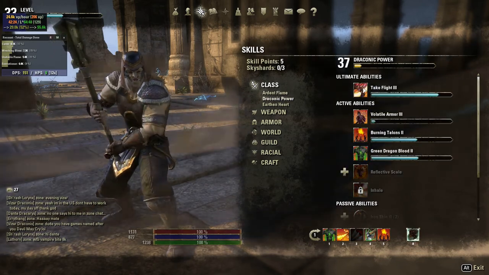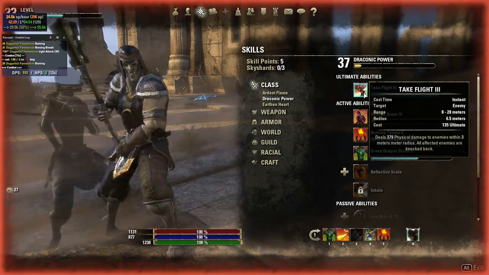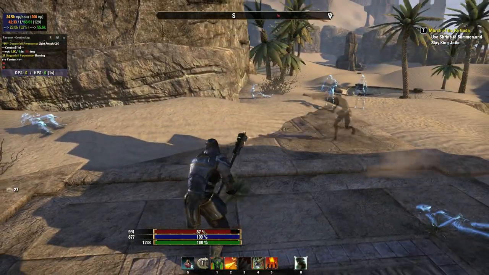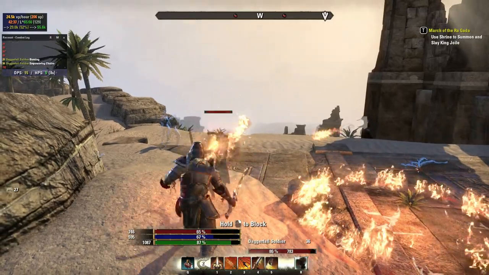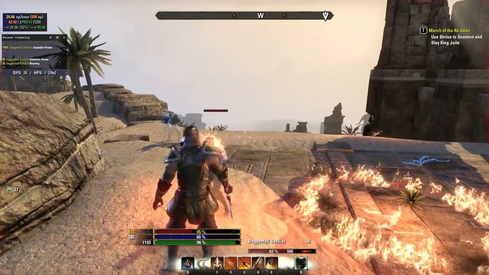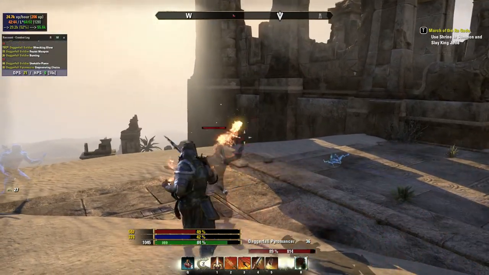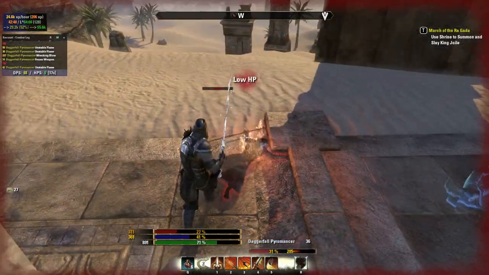Draconic Power, this is our major ultimate. Take Flight because it puts out excellent DPS. Oh, we have someone attacking us. You're going to get a look at the single target abilities of the spec a little early. Good for you. Alright, so we just finished that one off there. You see mobs, single target. They die very quickly.